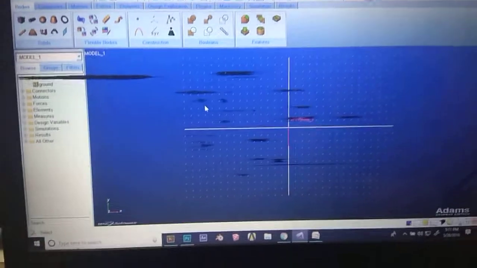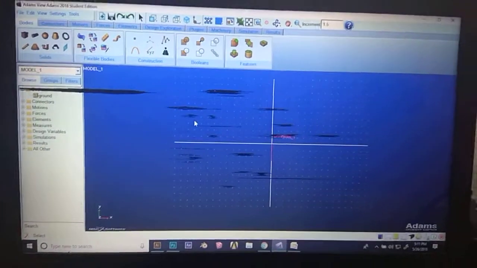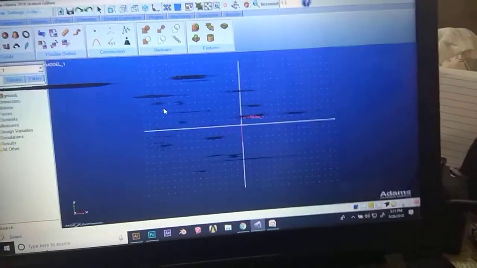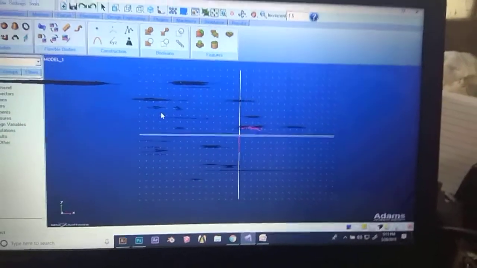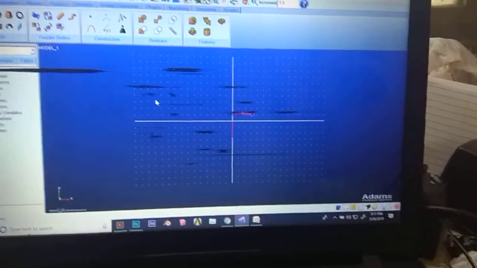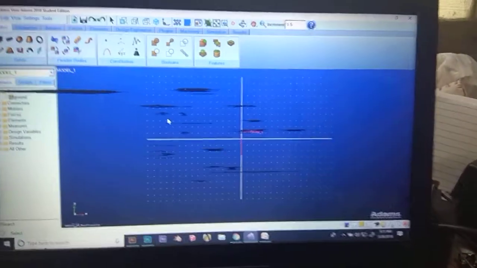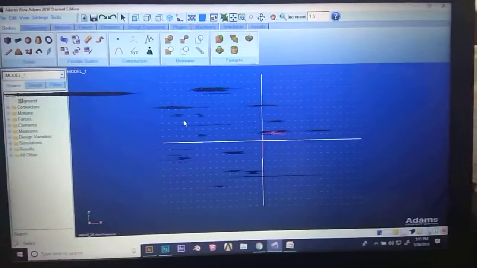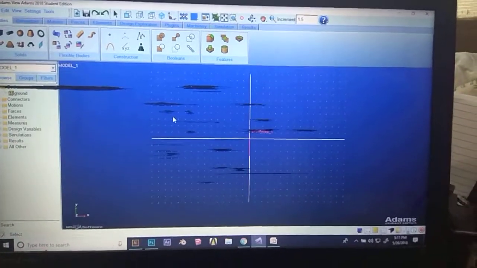Like, what keys do you have to use, and what shortcuts you have to use to maybe draw things and maybe put some connections between two links and then give some motions, because to figure that out I kind of took a lot of time, 3 to 4 days. I thought it'd be very helpful for people who are just getting started onto this software if I make a tutorial on this.